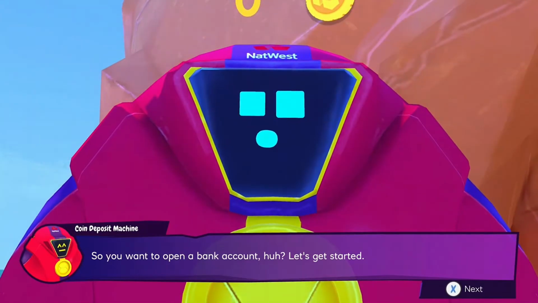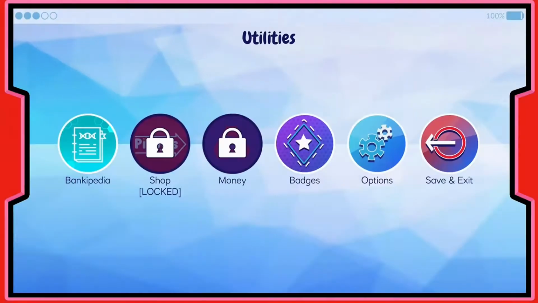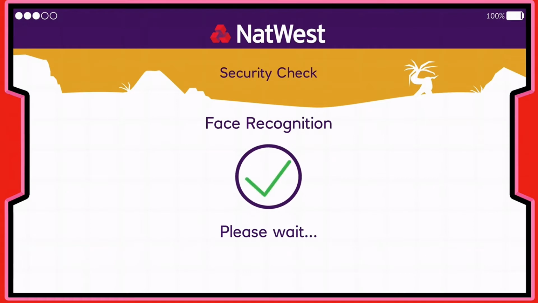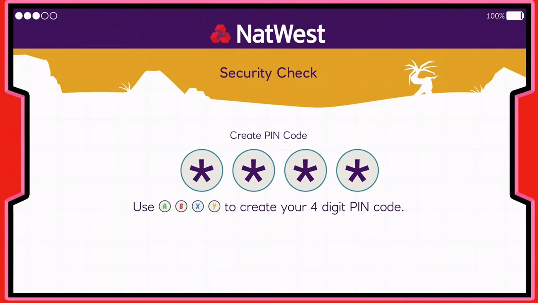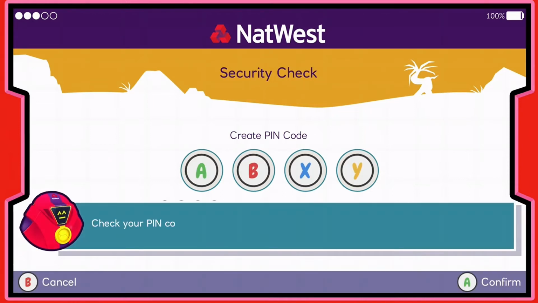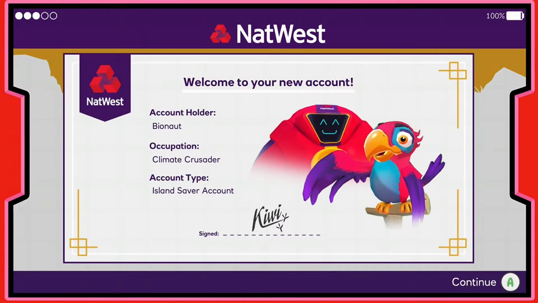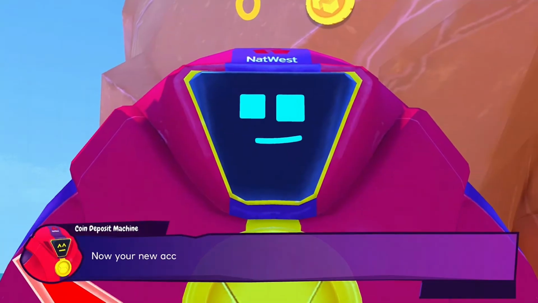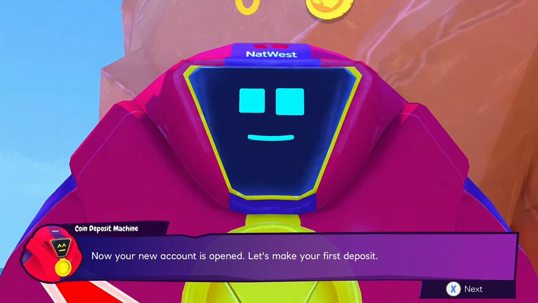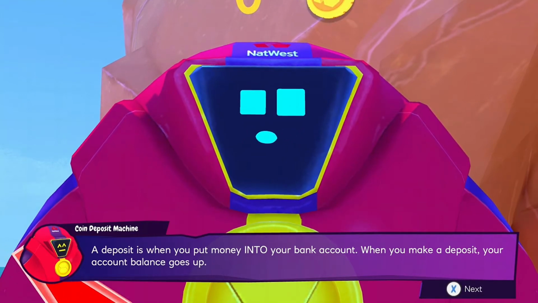So you want to open the bank, huh? The bank account, huh? Let's get started. Face recognition. Security check. Perfect. Check your PIN code and hit A to confirm, or B if you would like to change it. Great. Make sure to remember your PIN code and keep it safe. Now your new account is open. Let's make your first deposit. A deposit is when you put money into your bank account. When you make a deposit, your account balance goes up.